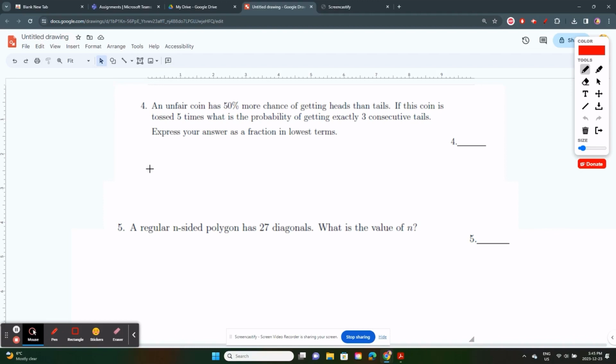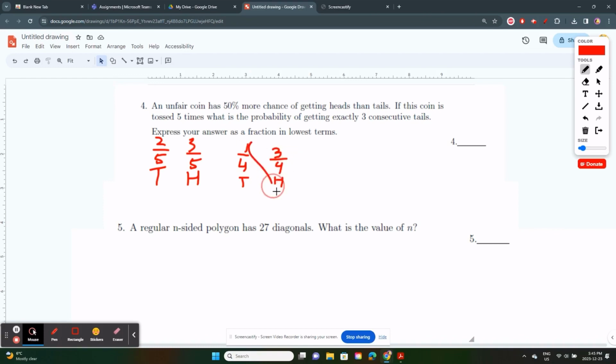Okay, so the biggest mistake that I feel will happen for you guys, I'm not too sure, is mistaking the value for the heads and the tails. One of the biggest mistakes would be if you wrote 1/4 as the odds for tails and 3/4 as the odds for heads.